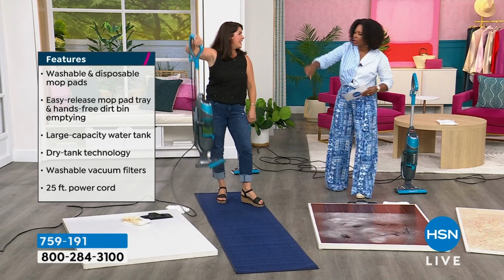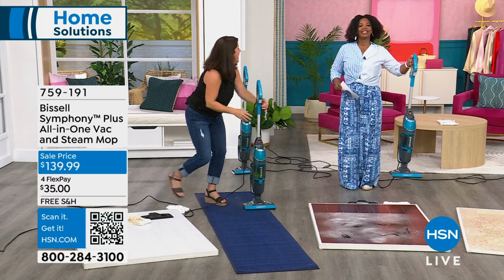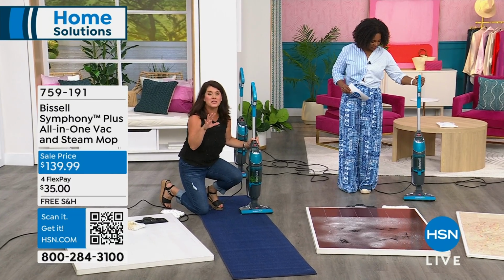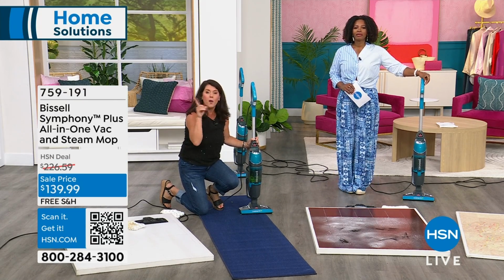You're gonna get this really cool teal color. I love it for spring. Isn't it great in summer? Not so heavy. You're so strong, but look at this. I can do it with my left hand in heels. It is one of those things that's so simple, but this literally is going to be your new vacuum. It is going to be the way that you steam and sanitize your floors all in one machine.